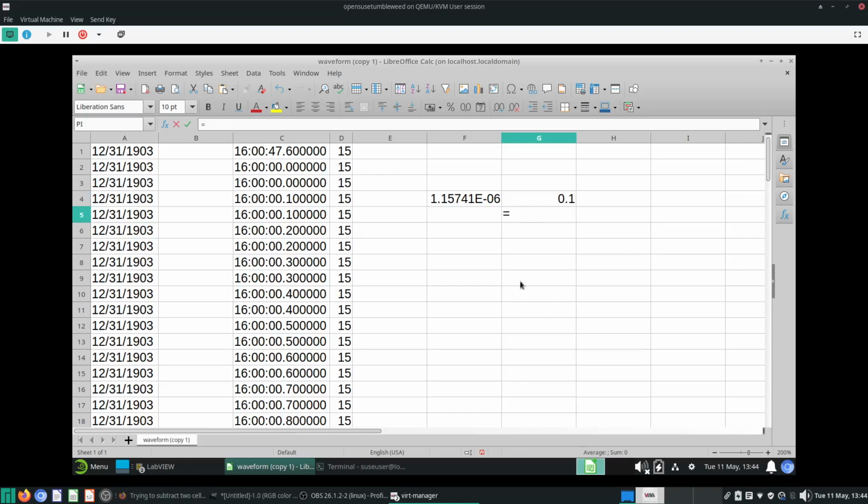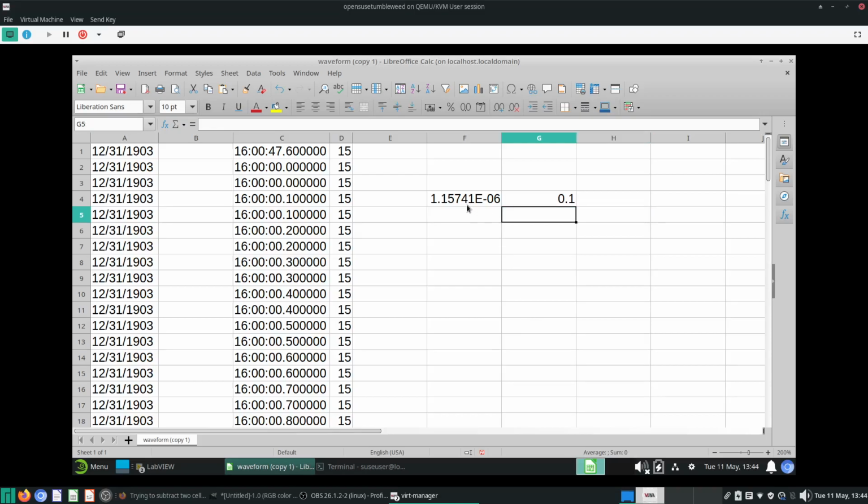If you count the number of seconds in a minute, that's 60. If you count the number of minutes in an hour, that's 60. If you count the number of hours in a day, that's 24. 86400 is the number of seconds per day. So this number you're seeing here is the change in time, in number of days. You can see this something times 10 to the minus 6. It's basically times 10 to the minus 6 days of time elapsed over here.